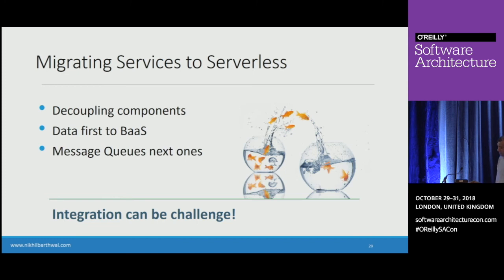And then finally, in some cases, you can just lift and shift the code, right? Take it and just apply it as a function. But it's easier said than done because, like I said, functions have resource limits, so you might have to modify or split. It can get tricky. The point is that integrations can be challenging, so it's a bit of a challenge to migrate to serverless if you already have an existing system. It's usually easy to develop new functionalities in a serverless architecture and have them interact with what you already have running.